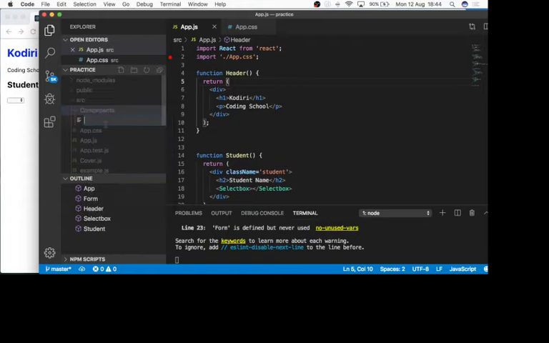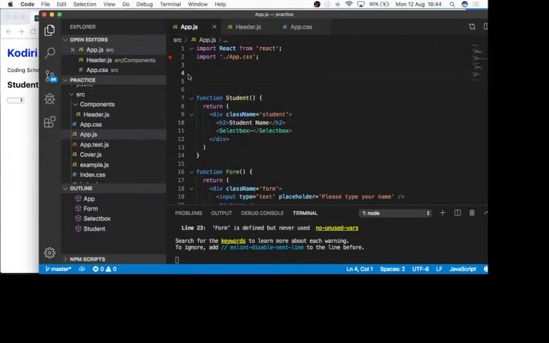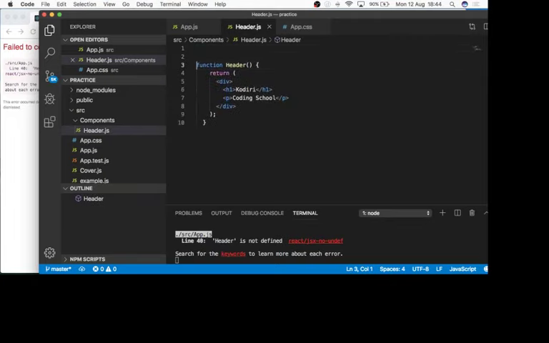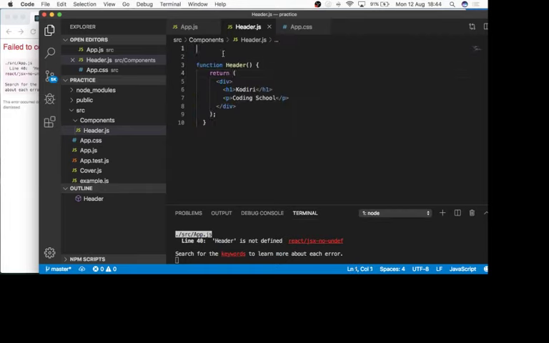And I create a new file, header.js, yeah? And then what? Let me cut and paste this. Ignore the error for now. Will this work if I just cut and paste it here? Will it? That's it. Do you know why? Exactly. This whole environment is JavaScript, so JavaScript doesn't know what you're doing here.